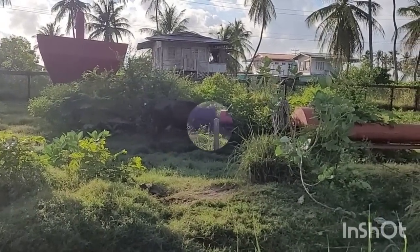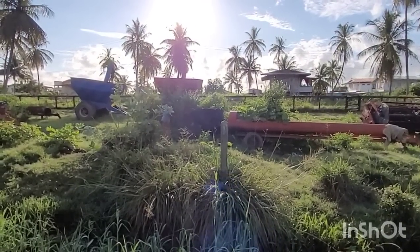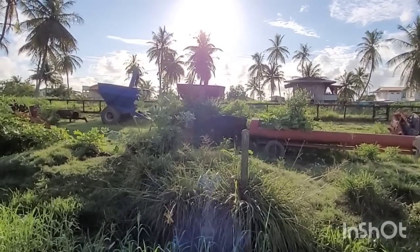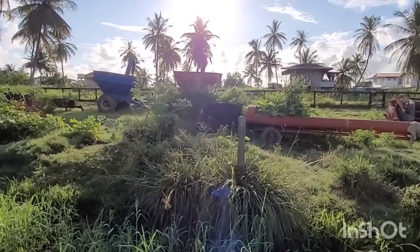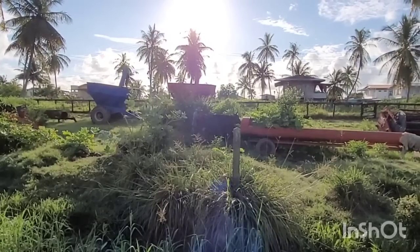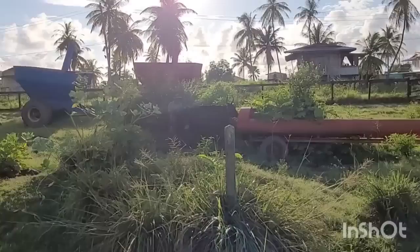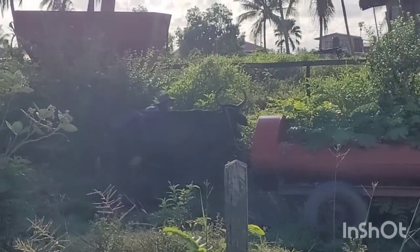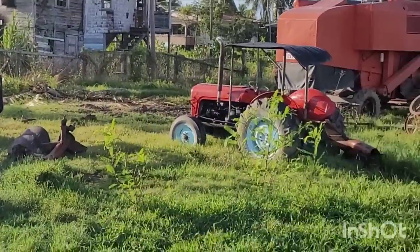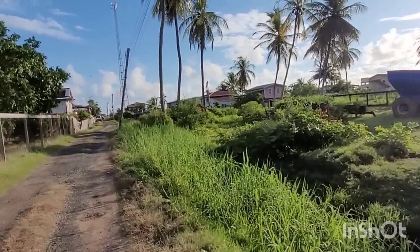Sun bright this morning, man. So the process is to have the baby suck the milk a little bit, so the cow, mommy cow, can release the milk properly. Like a little warm up session kind of thing. Yeah. Sun bright, can barely see. So here, trying to get some fresh milk for the day.